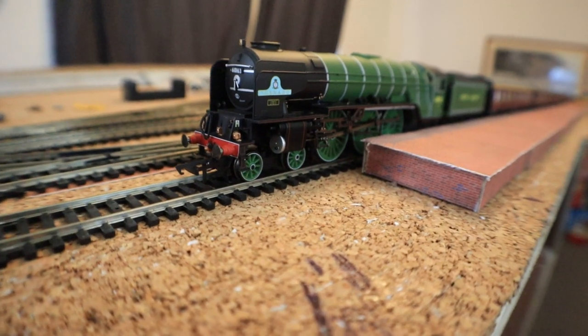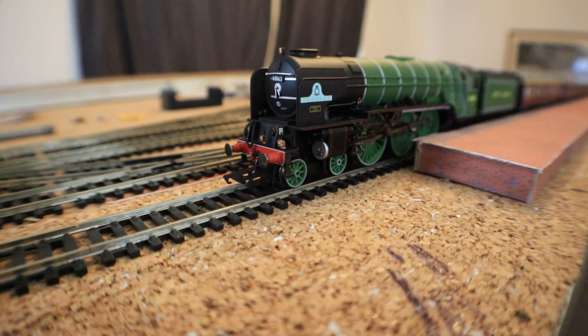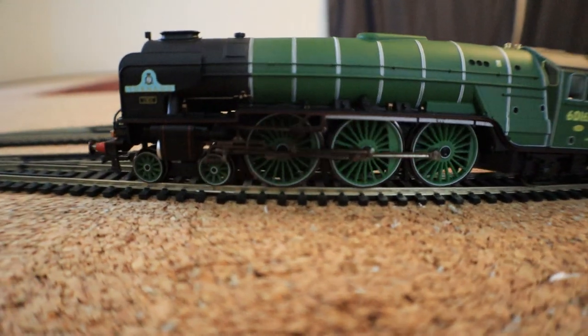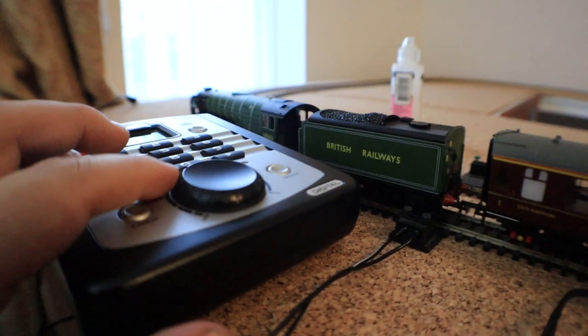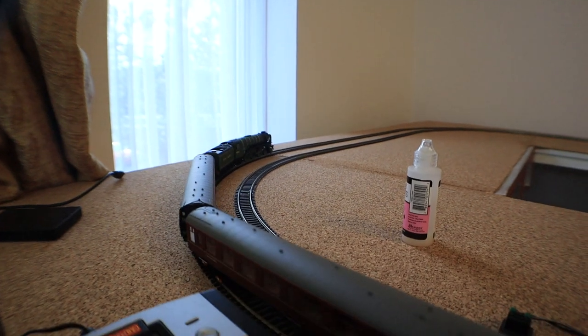Let's give it, I'd say, 35% power on my controller. Oh, bit of a juddery start, but never mind. And away she goes. Very nice. This is a little bit more power. There you go, Tornado. That's what I'm looking for.